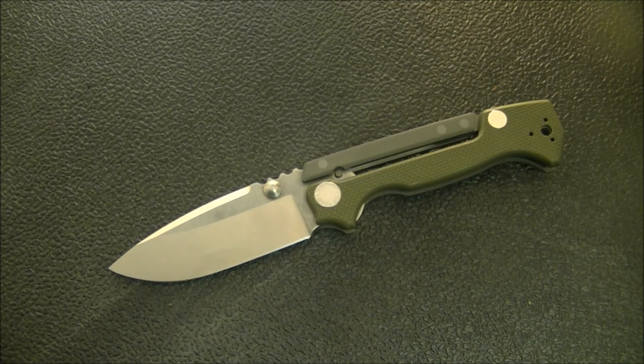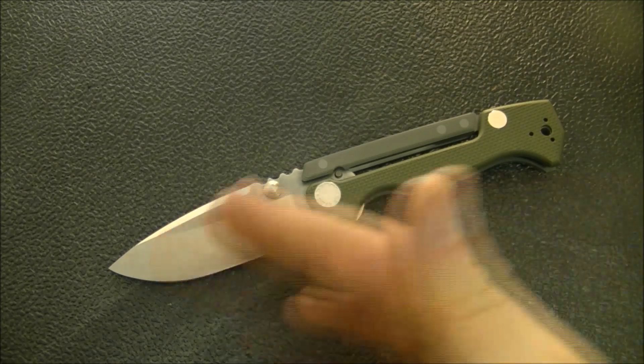When Andrew put a couple on for a really good price after the New York Custom Knife Show, someone — I think it was Dr. Frankie or Nico — sent me a message saying, 'Hey Kevin, check this out,' and that kind of started the whole thing. So here the knife is — I've now got an Andrew Demko AD15 and I am super stoked about it. Let's go ahead and go through the features and details on the knife.